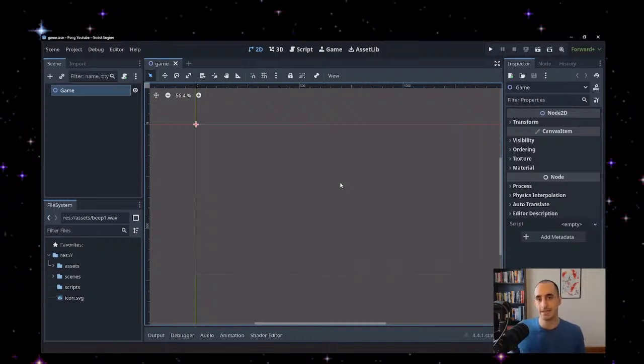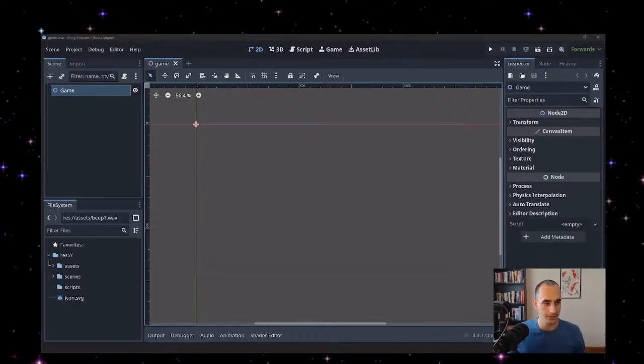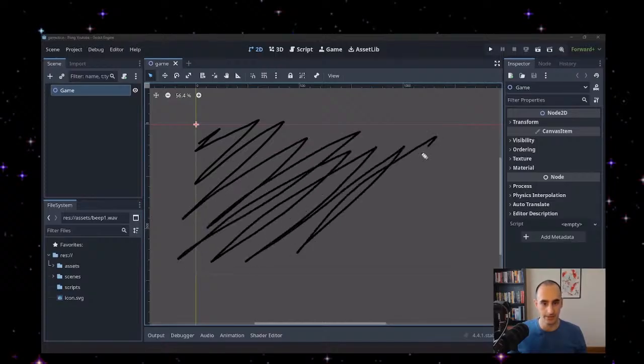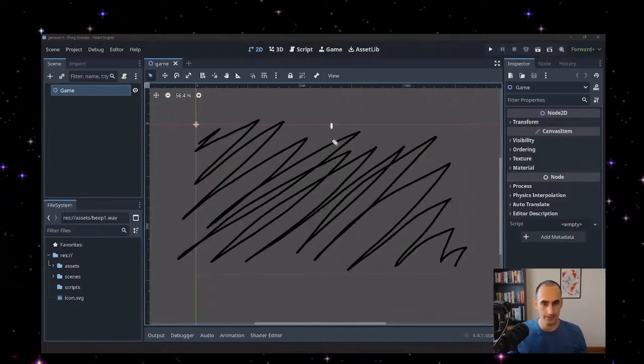The classic Pong game obviously has a black background and a dashed line going through the middle. If I try to demonstrate that, it would be something like this. We would have a fully black background like that, and then we would have a dashed line going in the middle, just like that. Very simple. Obviously we also have the UI elements of the score on either side of the game. This is what we're trying to achieve. We're not going to do the UI just yet in this part of the tutorial. It's going to come later, but now we're going to do the background and the dashed line.